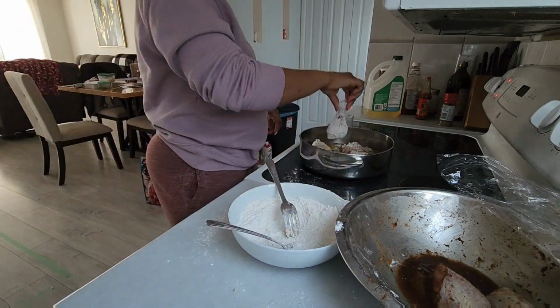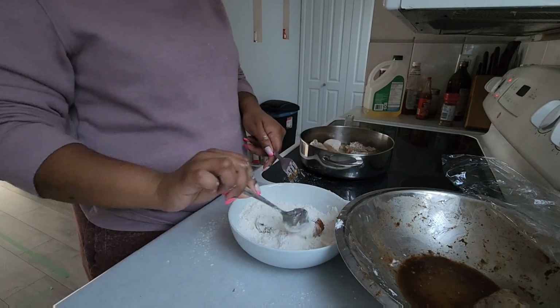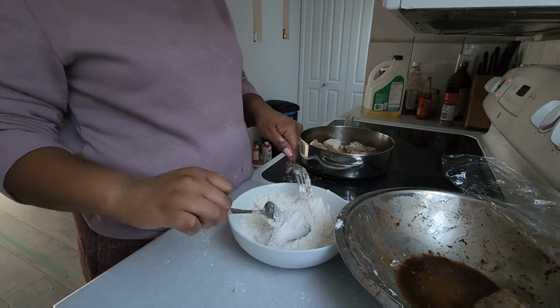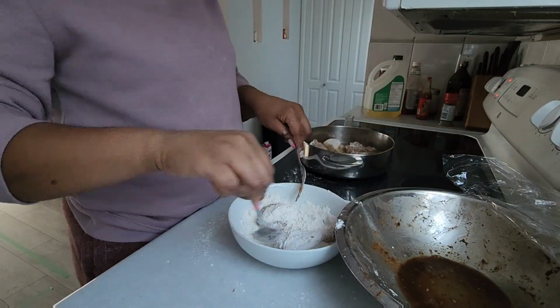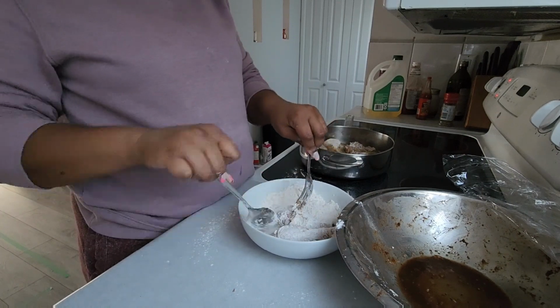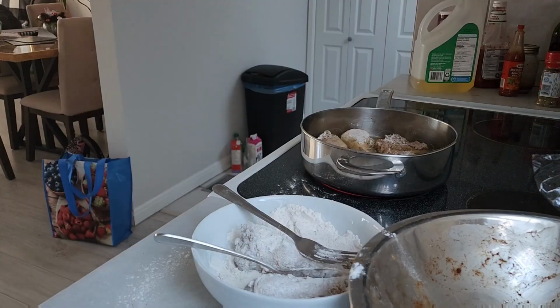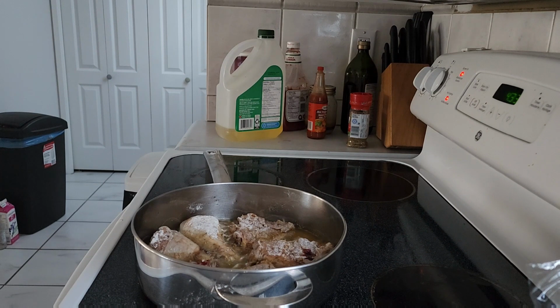So yeah, I kind of overcrowded the pan, but it's because I was rushing and I just wanted everything to get done. I know overcrowding the pan makes the temperature drop so everything cooks a little slower, but that was okay for me. It was better than waiting to squeeze those two little eggs in there, so I eventually do get them in there.